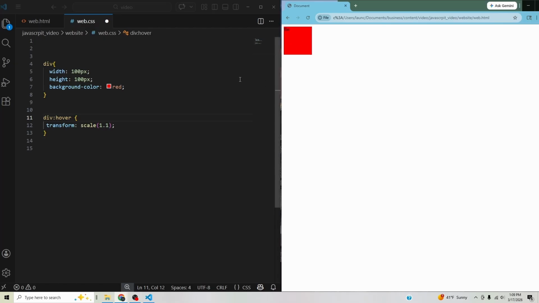You can do this with buttons or different pictures, or if there's a certain function you want to do, you can involve the hover pseudo class. So yep, that's the hover, you can do animations with that.